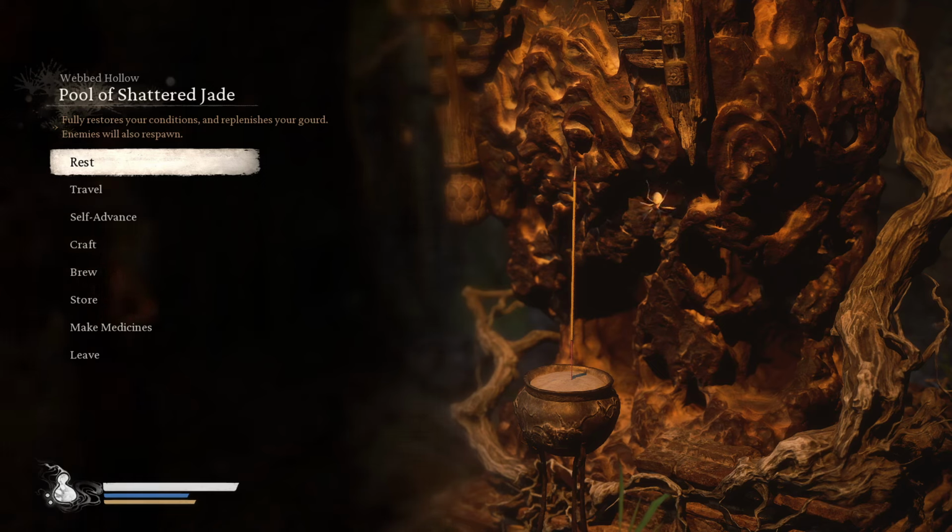And being in Chapter 4, I don't think there's going to be any others in Chapter 5 and Chapter 6. I'm not entirely sure yet. Haven't made it that far. But what you want to do is get yourself Ashen Slumber, power it up with the sparks, and then you want to make your way to Webbed Hollow to the Pool of Shattered Jade.